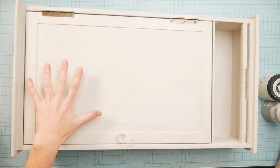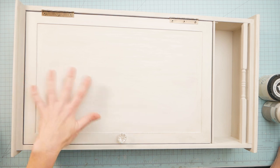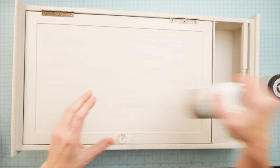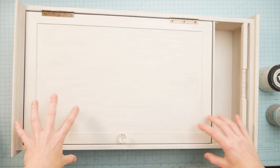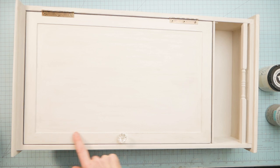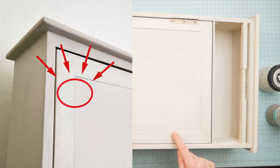And then it's not even that color completely, because then I brushed over it with some of the darker mineral, just barely whitened up with the Very Vanilla to make it a little bit darker of a color to kind of dingy up. It's really hard to see on camera, but in person you can see that it has dingier areas around the edges. And I also sanded some of the paint off to reveal some of the chipboard underneath.